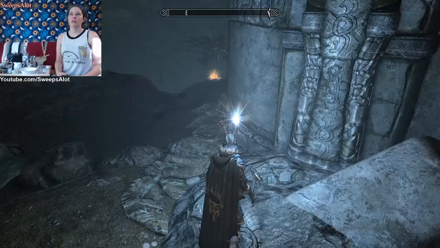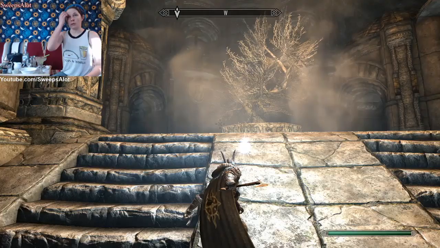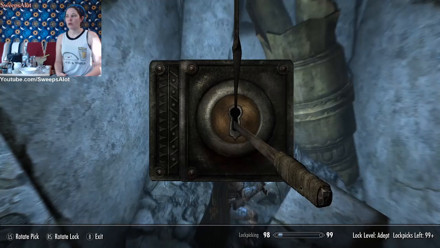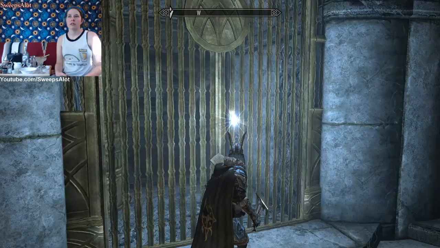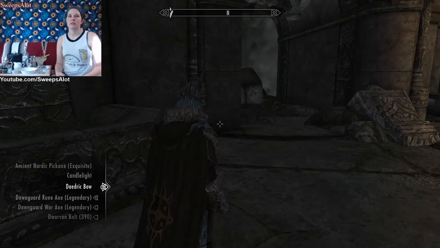Okay, well, let's see. Nothing over here. We ran up here. It is locked. Am I missing something? Nope. Oh, every time I break a lock, take a drink. Not this time. So it's locked. What do we do? Okay. I wish you were more helpful, ghost lady.